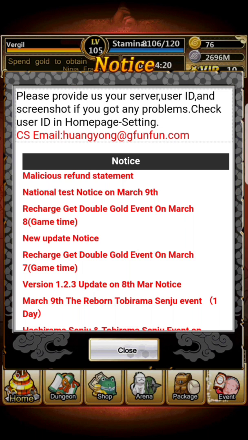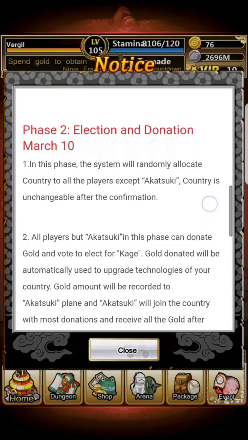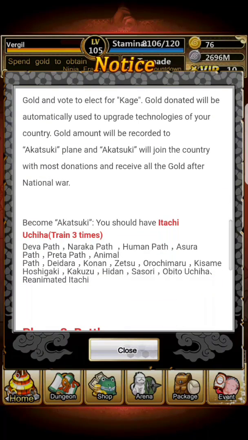But first, I already updated my game, and it looks like they're going to release the requirements for Akatsuki. If you're interested in being in the Akatsuki, the requirements are really high. First of all, you have to have an Itachi Uchiha training times 3, a Deva path, a Naraka path, a human path, an Asura path, a Preta path, an animal path, Deidara, Konan, Zetsu, Orochimaru, Kisame, Kakuzu, Hidan, Sasori, Obito, and reanimated Itachi.